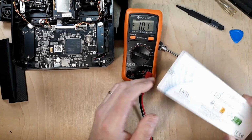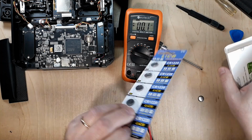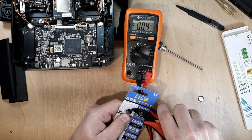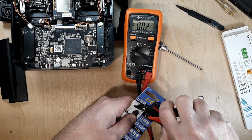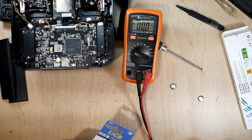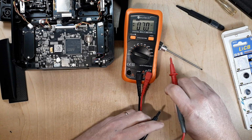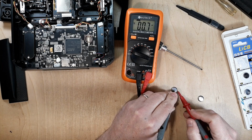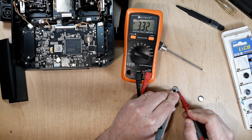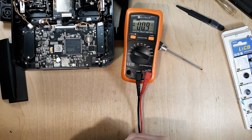So let's go ahead and open up a new one and we'll measure it real quick. These batteries I got from Amazon, so go ahead and open this dude up. It's kind of cool to have like a little stock on all kinds of batteries, right? Alright, so we'll just go ahead and measure this dude up. We'll hold on to our negative on it here, and we'll go ahead and grab the voltage there. So now we're at 3.32 volts, so we should be rocking and rolling with the new one. We'll go ahead and put some tape on him and put him in the recycle pile.